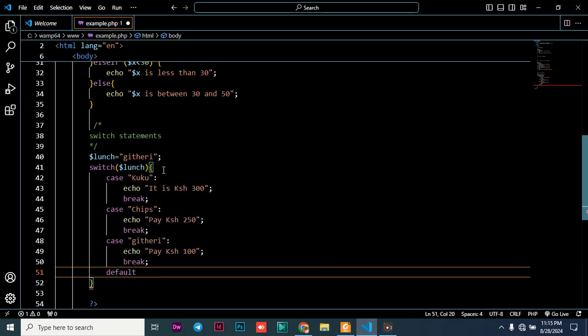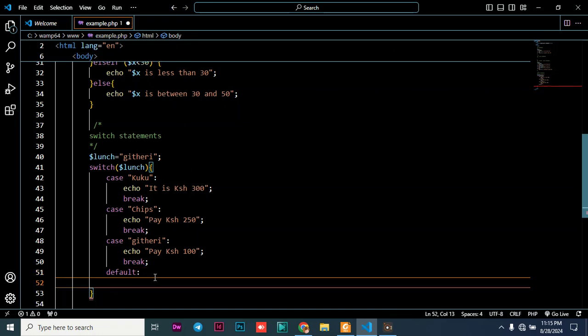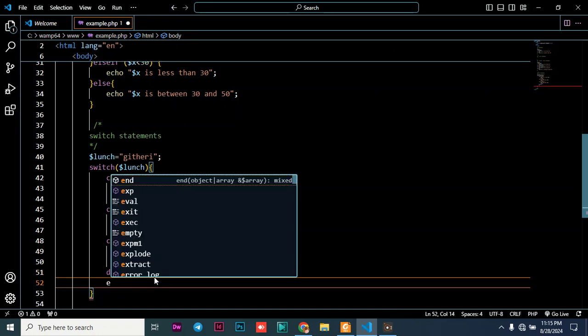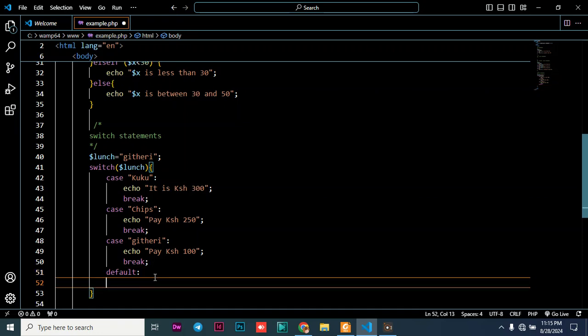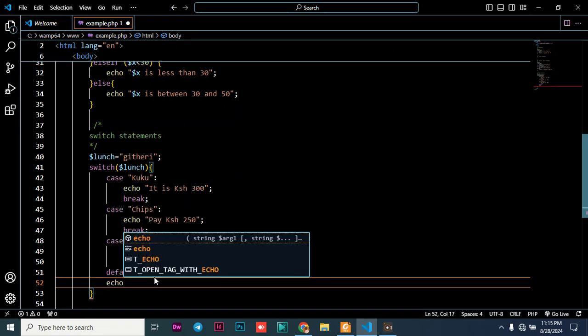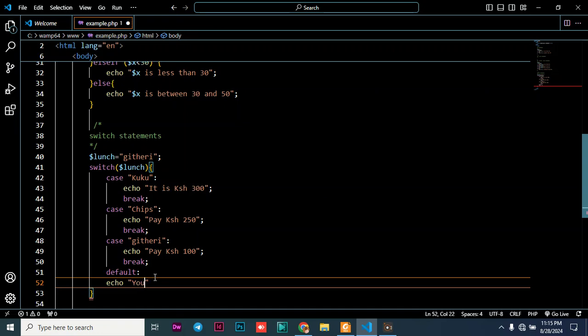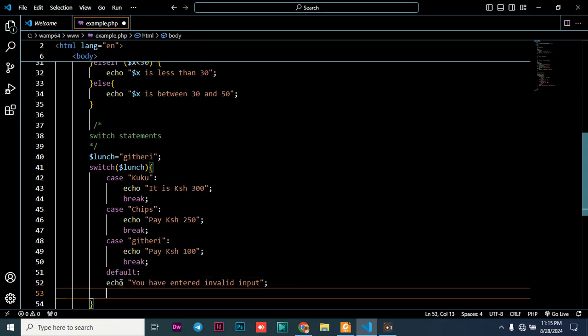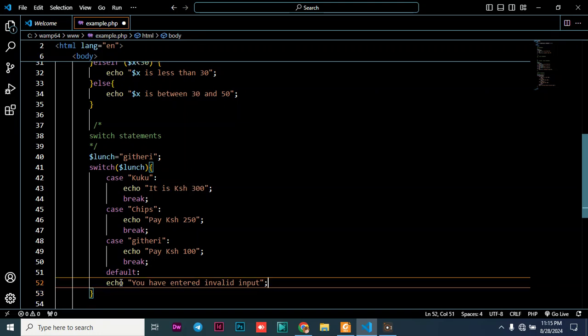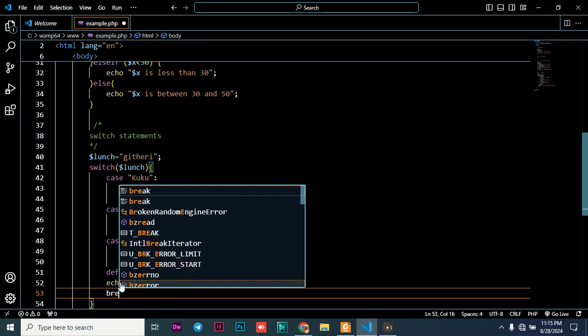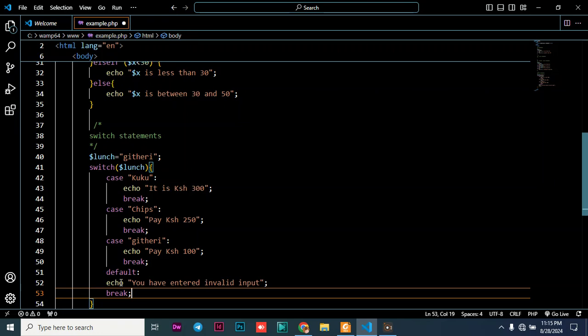For the default you can just say echo, you have entered invalid input, and then you can put break, or you can just leave it blank.